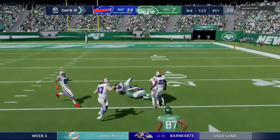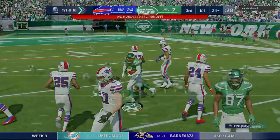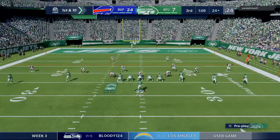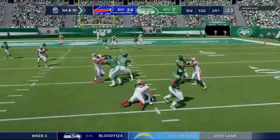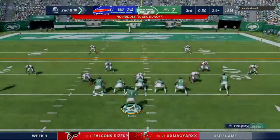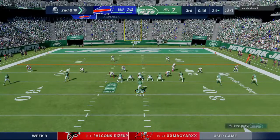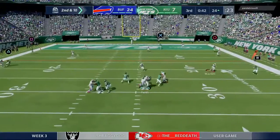There's a ball thrown right side and complete. And he's got a first down as the tackle is made at the Bills' 24-yard line. A good pickup there at 22. And not a lot of daylight, not really any daylight inside, as he's going to be stopped right at the line of scrimmage. No gain on the play. Brings up 2nd and 10.